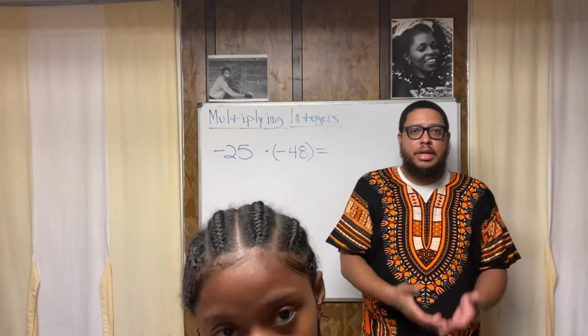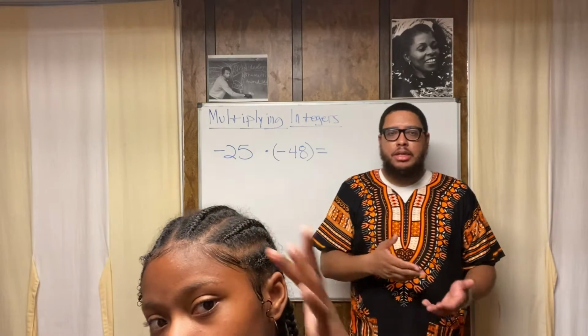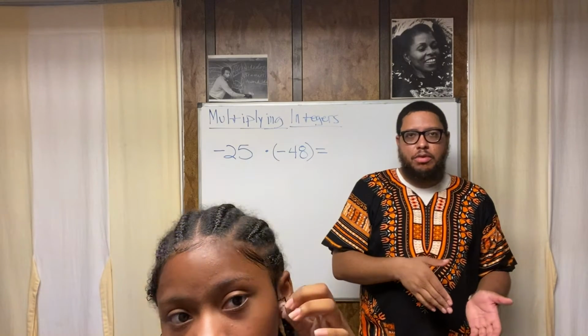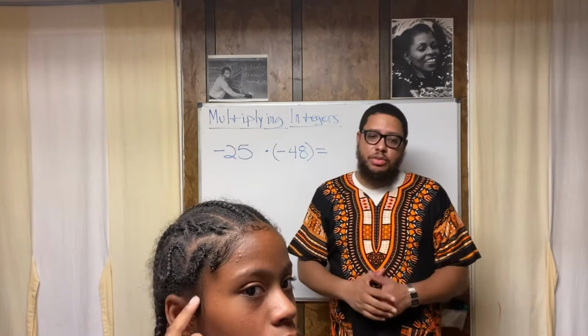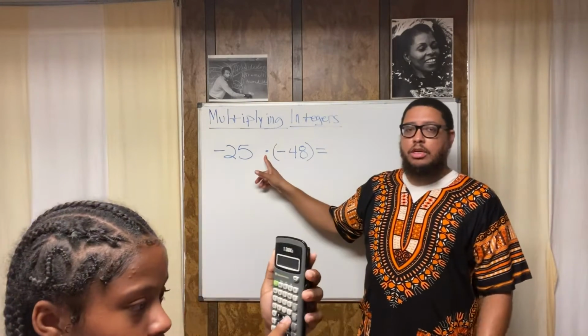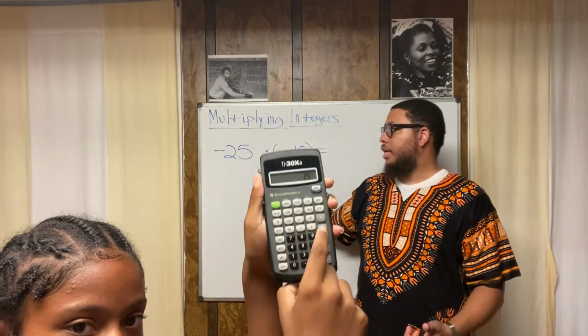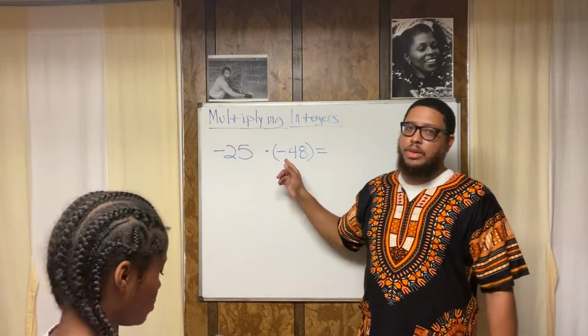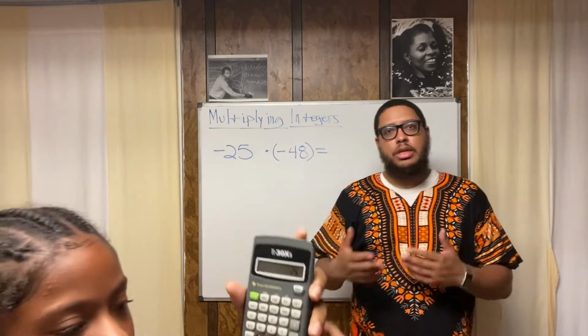So if you want to type in a negative number, that means you got to hit that button and let the calculator know that we're not dealing with a positive number. We're dealing with a negative number right now. So Asada should have -25 in the calculator. Then she's going to hit the multiplication button, which is going to be an X on most calculators, not a dot, right? It's going to be an X. And then she's going to do the same thing with -48. She's going to enter -48.